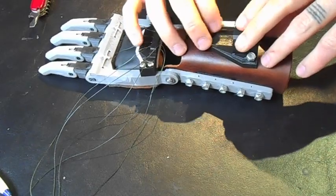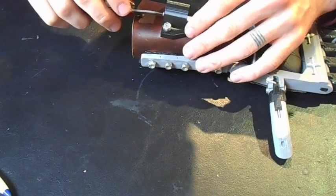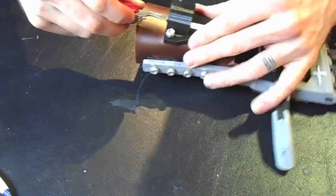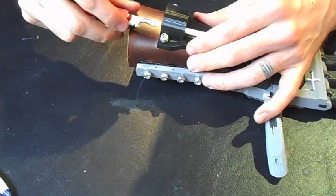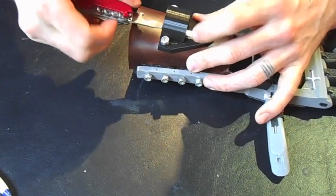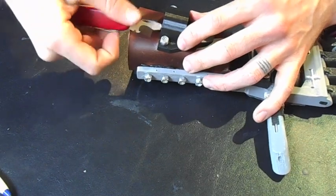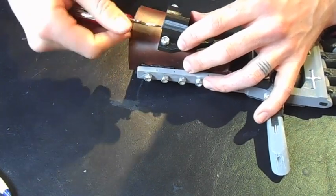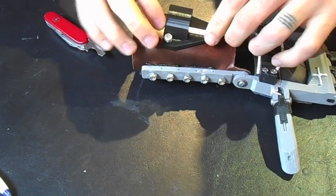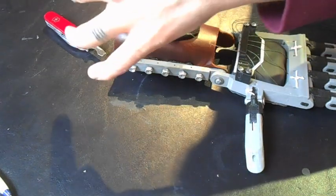Okay. After you have that started, take a flathead screwdriver and give it a few turns, and you'll notice that this should start to pull in. I don't know if it'll show up on the camera, but this will slowly start to pull into its slot. So after you've given it a few turns to make sure that you've got the screw started well in the hole, just give it a really firm pull, make sure it's in there. Then it's ready to have this anchored to it.